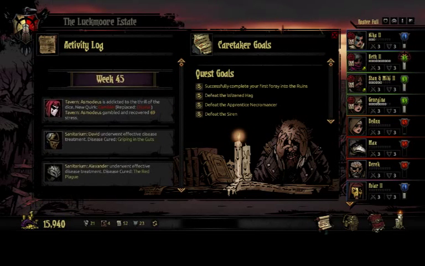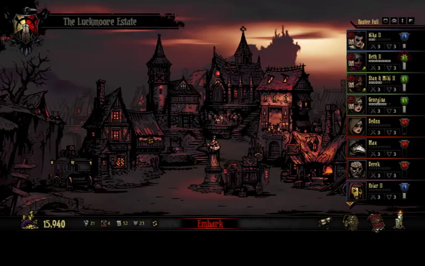Asmo is addicted to the thrill of dice, and he has the new quirk Gambler, which means in town he will only gamble. That sucks. And he has replaced Diurnal, minus 2 speed if torch is below. However, he did recover stress. Not bad.